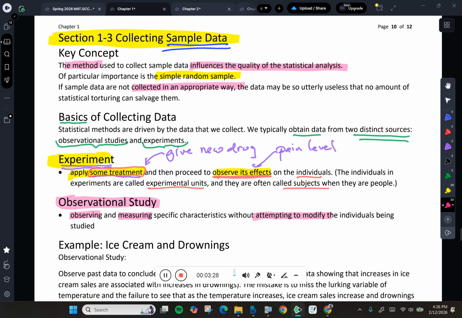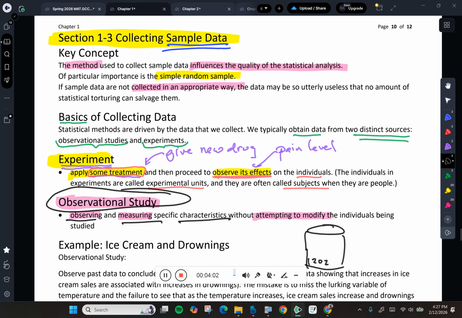So you're not giving a drug and then measuring the outcome. You're not poking with a stick. You're not doing anything. So if I went back to my cans of Coca-Cola that are supposed to have 12 ounces in them, and I go down to the production floor and grab some of those cans and measure how much is in there, I'm doing an observational study, because I didn't in any way influence how much soda is in the can. I'm just saying, hey, how much is in there? I'm observing and measuring that characteristic that I care about, which is how much soda is in that can.